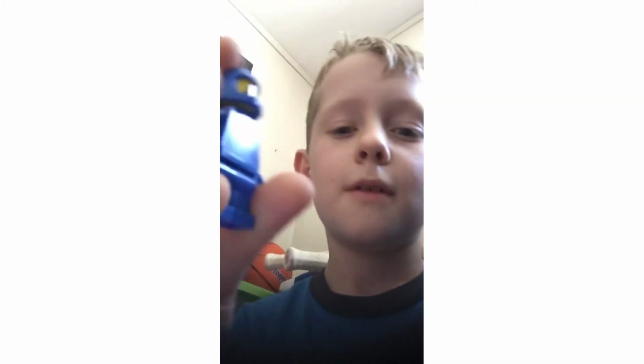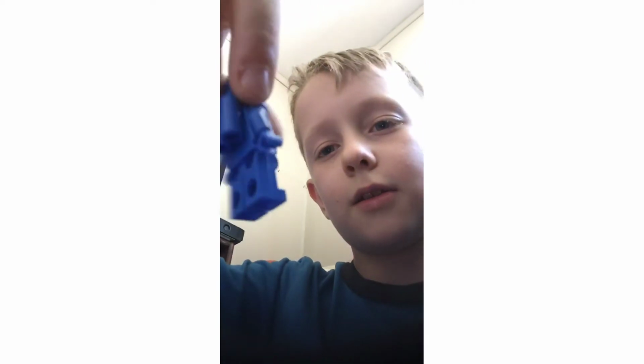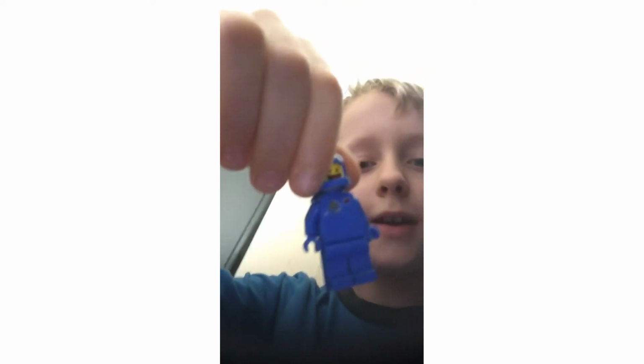Okay, next it is Benny. So Benny from the Lego movie. So he's in the Lego movie. Is he? So he's from the Lego movie. And so yeah, he has some cool printing on him. It's cool how the Lego movie made an original minifigure into a newer guy. So this is his face where he's just happy, and then he has an alternate expression where he's pretty scared, kind of looks scared. So gotta put it back to the regular one.